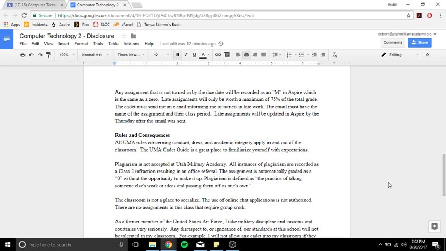Now, if you do turn in a late assignment, you absolutely 100% must send me an email letting me know that you've turned it in. I am not going to be going back through Google Classroom checking to see if my gradebook matches what assignments have been turned in. Basically, when I sit down to grade, I'm going to grade the assignments that are in there. If the assignment's not in there, you get a missing. And I don't ever look back, okay?